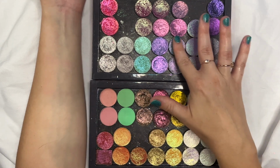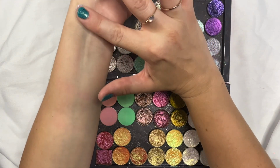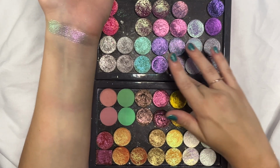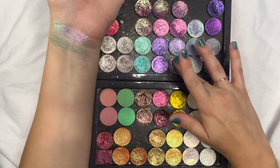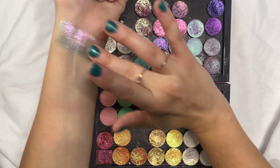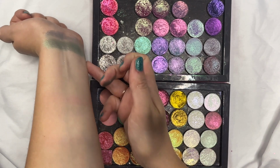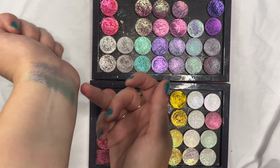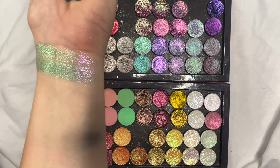But continuing on with our comparisons, we've got the shade Escape Room, and I want to compare that to the shade Moon from Pastel Roses UK. So I actually think that these are really similar, which I did not expect when I picked up Moon, because I already had Escape Room from Copacetic. Moon has much more of a base, whereas we've talked before about how the base in Escape Room is pretty light, but shift-wise, they're the same.